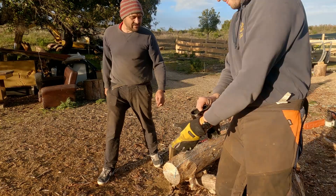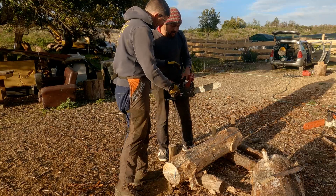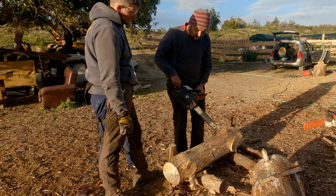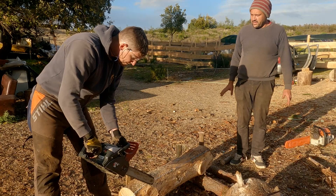Eye protection, leg protection — don't forget. Never put your leg in its path. It's going to be a dry run without the chainsaw started. Always hold it from here, and be aware that when you're in this position it's going to kick back — even though you've got the safety on, always be aware. No limbs, nothing of yours whichever way it's pointed. First try and mark it, then you can turn it off. Take your time, there's no rush — this is learning.